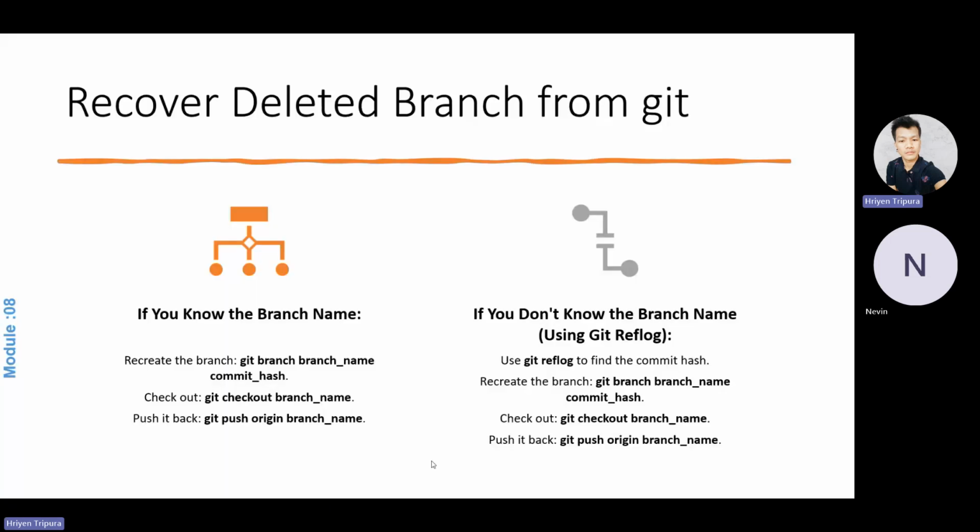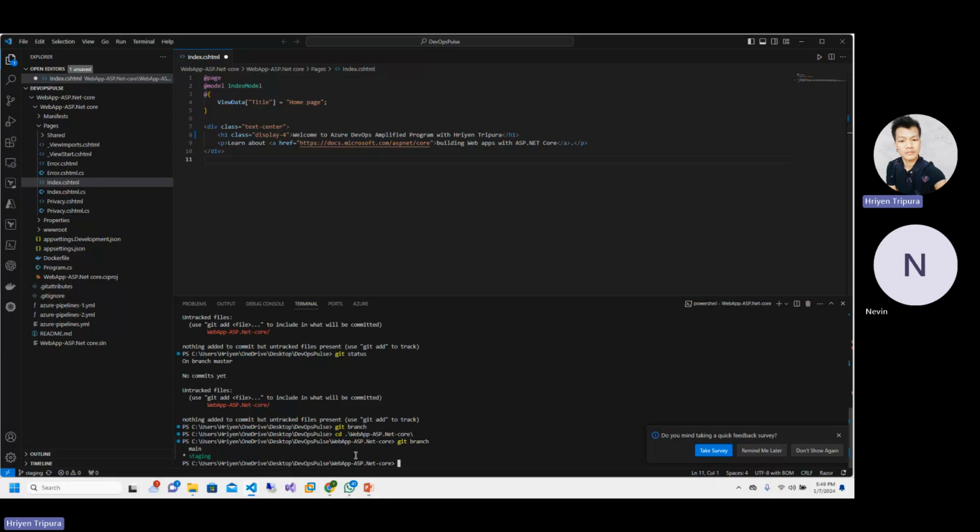Okay. Now let's say I want to do one of them. Git branch, then branch name, then hash. If you have the commit hash code, you can do that. So git checkout, then branch name. Whenever you create a branch, let's say your branch name is something like dev branch, and you forgot it now. In my case, it is this one. So what I'll do now, git status.